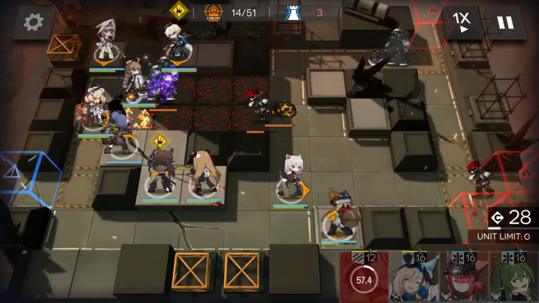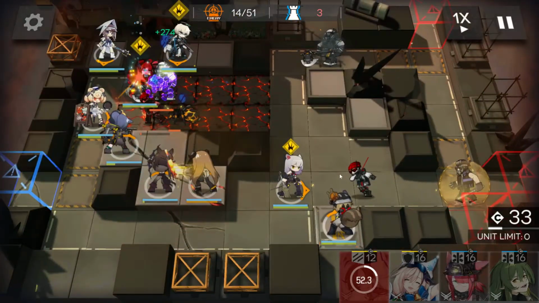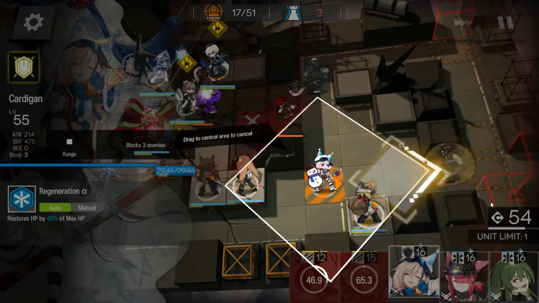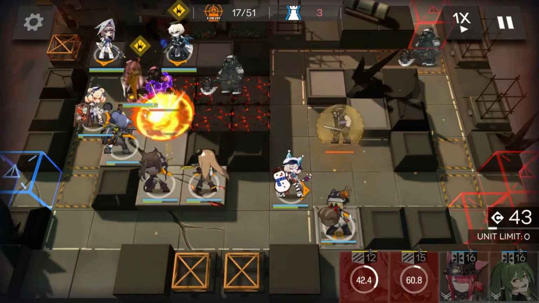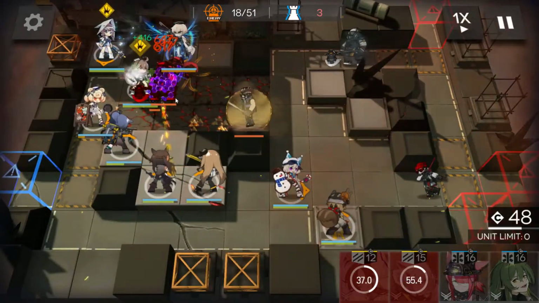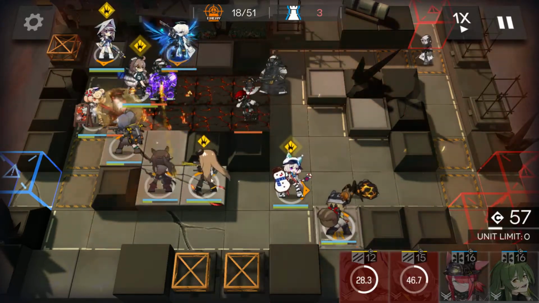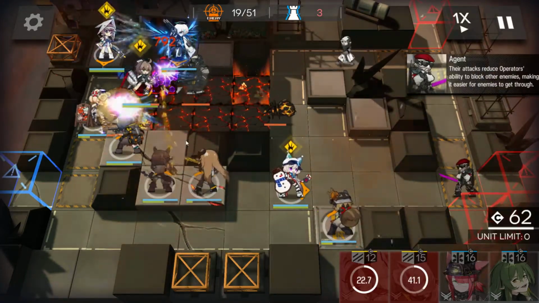So the second one is now in. I'm going to wait for this slug, and then I'm going to use the skill. And also going to use Meteorite skill. And then we're going to replace Scavenger or your 2-block Vanguard with our self-healer. So now I'm going to wait for this second one, and then I'm going to use Executor's skill. And we're just going to do our best to keep the defense as far down as possible for Executor, so he can work his magic.